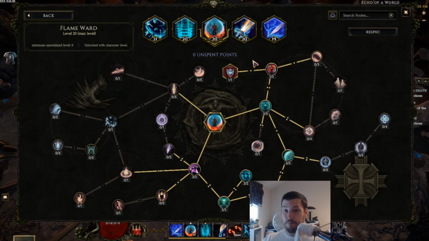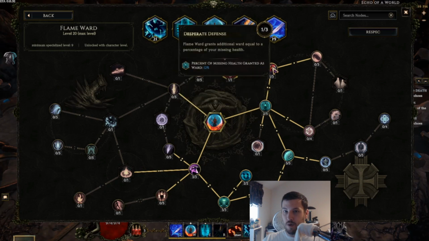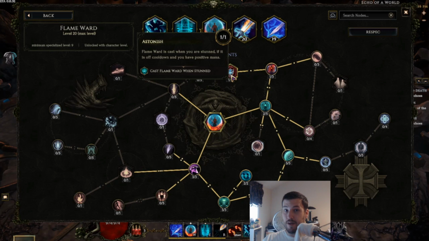Flame Ward, this is a big one. The first thing you should get is you should go up through Stalwart Defense and then 1 point in Desperate Defense and put it in Astonish. This is going to help your survivability because it automatically casts Flame Ward when you're stunned, which basically automates it. It's really important. Saved me a lot in the campaign. I did die once or twice leveling this character. I mean, total, all up to this point. But this saved me more times than I can imagine. Just a lot of times.